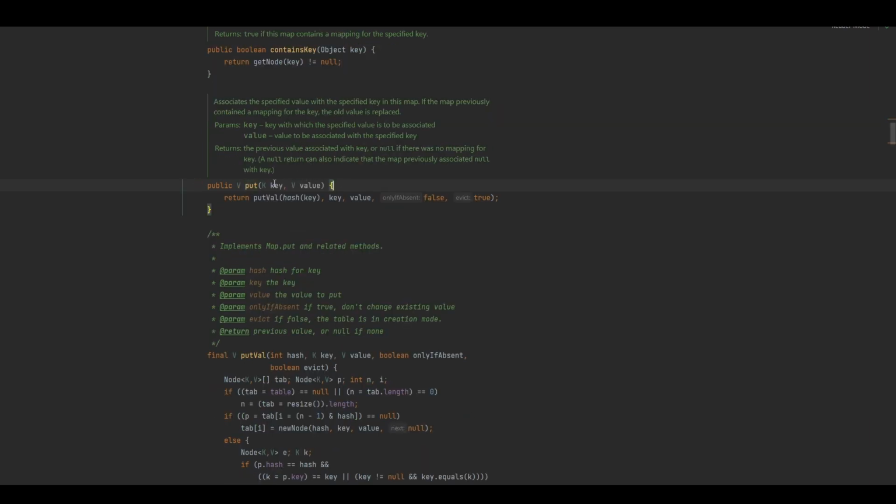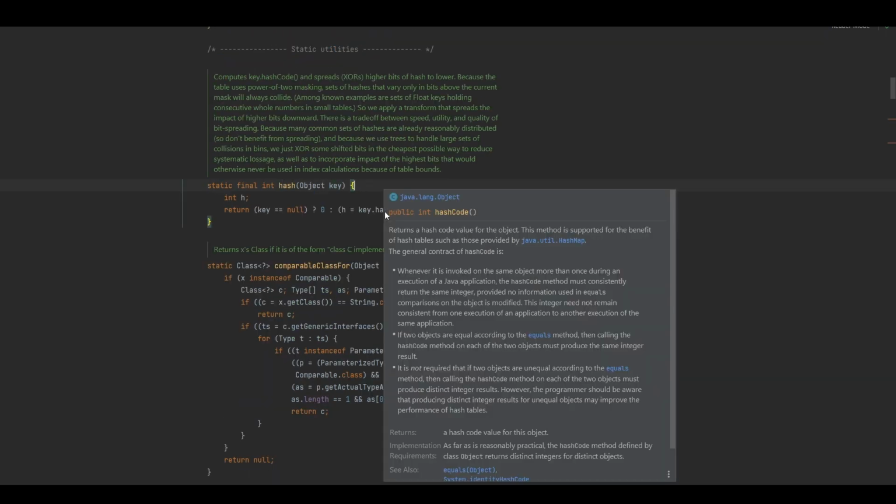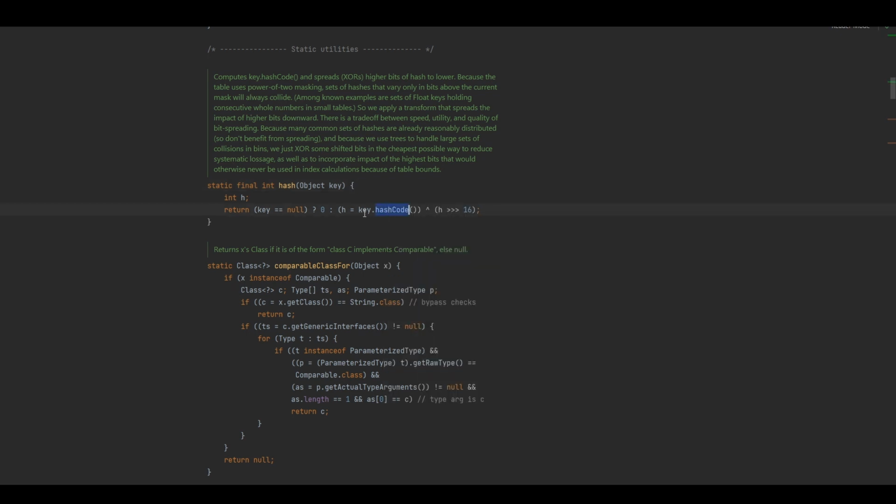In this put method, we see we pass two values, a key and a value. It internally calls the putVal method, but first of all, it passes the key that we are trying to add to this internal hash method. In this method, we see that first of all, it calls the hashcode method on the key.